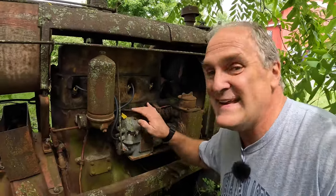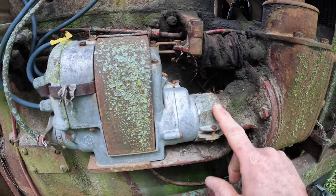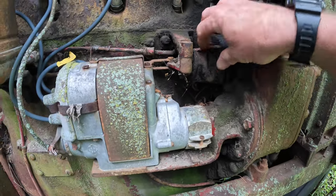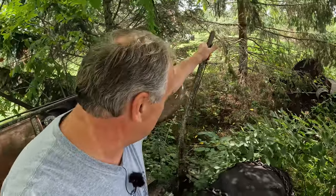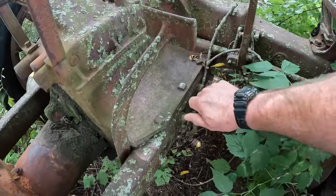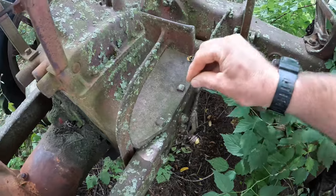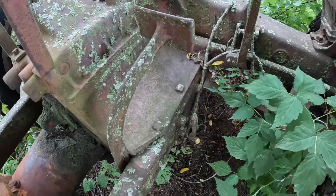On this side of the tractor we have good old magneto ignition. One thing that's usually missing on these — that's why I call it fairly complete — is this little sleeve here which covers the coupling to the magneto to keep dirt and dust from getting in there. And then this leather boot here which covers the governor linkage — it squeezes and stretches based on how the linkage is doing, and usually these things are rotted away. These levers, there's one on each side — this is the old Armstrong implement lift system. All the horse-drawn equipment we had around when I was a kid had these. You just set it where you want it. This was used to raise and lower implements, especially things like cultivators, which this tractor was used a lot for.